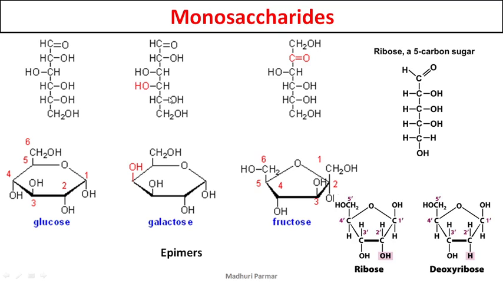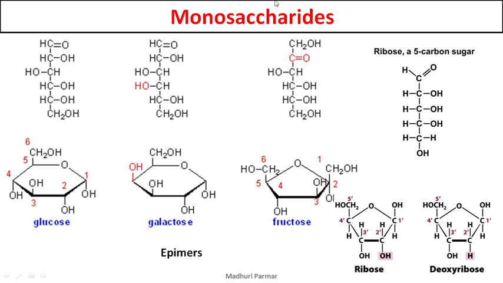That is the only thing you have to remember. If somebody asks you whether this is glucose or galactose, if you know glucose, you know it is OH, H, OH. If on the fourth carbon the OH is present on the left hand side, you know that it will be a galactose sugar, because glucose and galactose are epimers. They differ only at the fourth carbon.